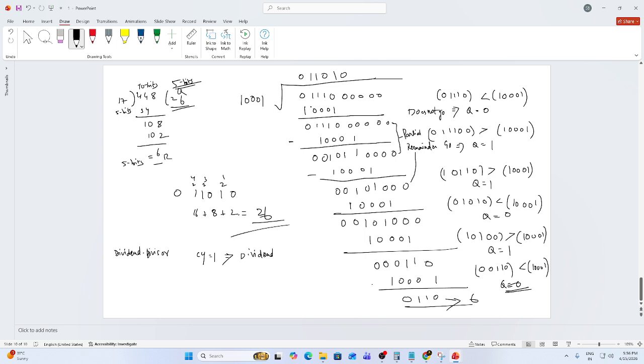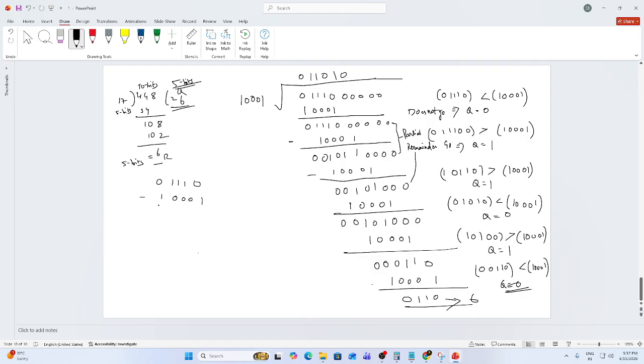In traditional hardware, I cannot compare manually; the hardware needs to compare. So what I do is, first I perform the subtraction, right? Let me show that here. First I do the subtraction. I don't know whether this is less than this or greater than this, and I want to tell that. So for that I do 0110 minus 1001.